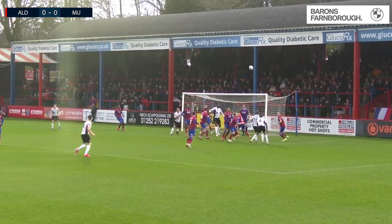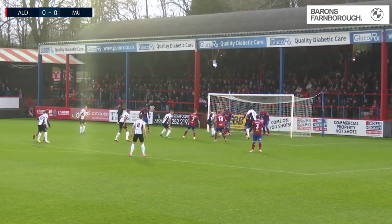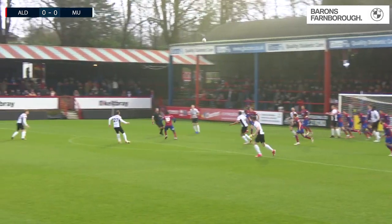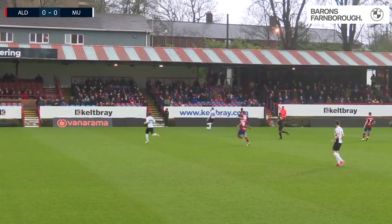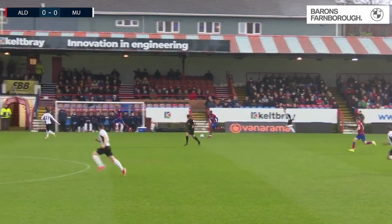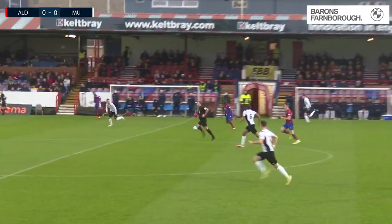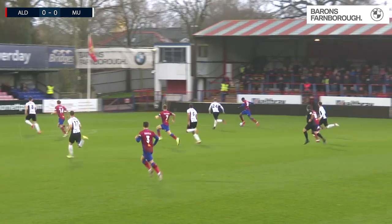Blissett in on Walker. In it comes to the near post, and it's headed away off two players, headed back in by a Maidenhead player, headed on by Blissett, and Maidenhead chances to get it towards the goal. Good defending, Aldershot players getting in front of it. A couple of scary moments. There's a good win from Jaden Harris, and he feeds away. He feeds Harris. Harris has just beaten the offside trap.